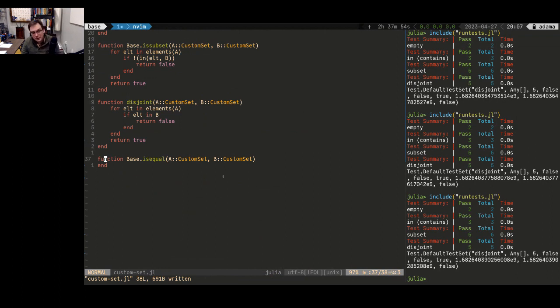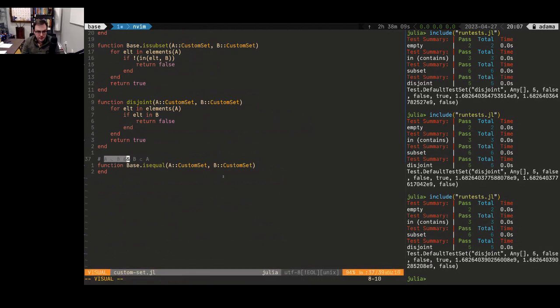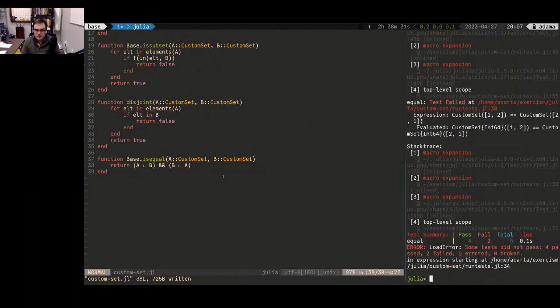If I think about set theory, whenever I want to check if two sets are equal, I check two things. Is A a subset of B, and is B a subset of A? If these are both true, then A and B are equal if and only if. So let's see what we get. If I write return A subset B and B subset A, I think it's going to get mad that I've used that notation, so let's be careful here and write is subset B and is subset A. Let's not get too fancy.